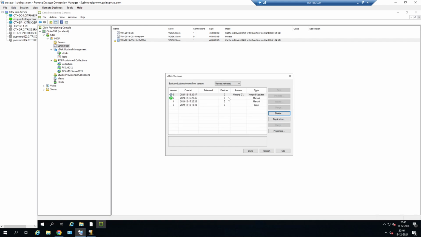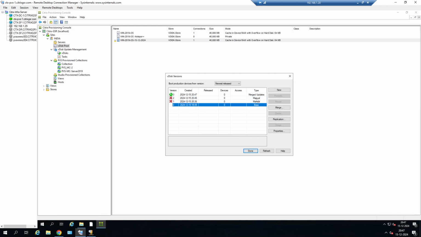Okay, so merged base. So it's merging all the updates, these two. So you got it, right? It's completely updated, so we need not use this one. Only this one has all the versions merged, and then base.